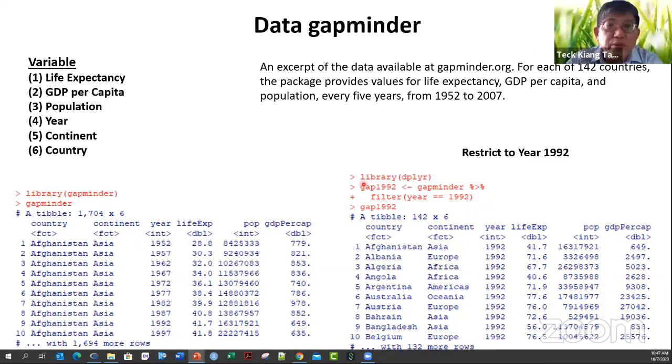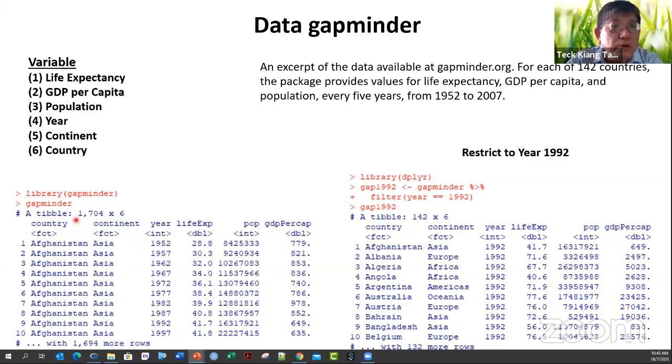That's to say that we have to load the library called dplyr in order to execute this. The syntax in dplyr is saying that we specify gapminder, then flow to the next line to say filter(year == 1992), which means from gapminder, where there is a year, all those 1992 rows will be selected.